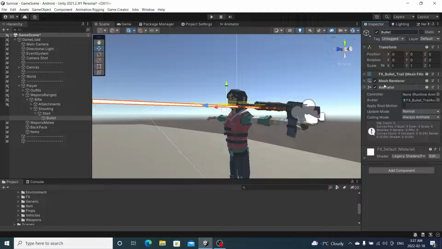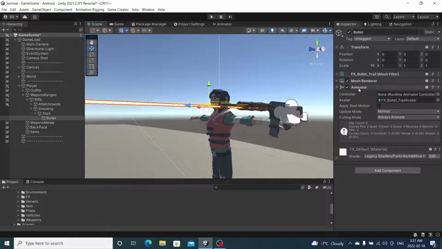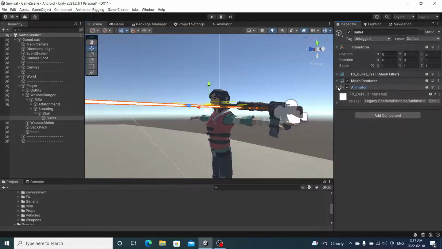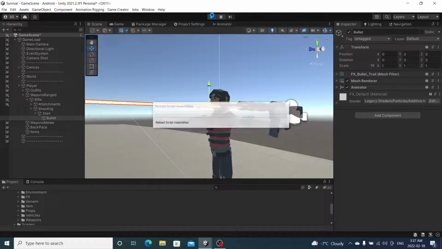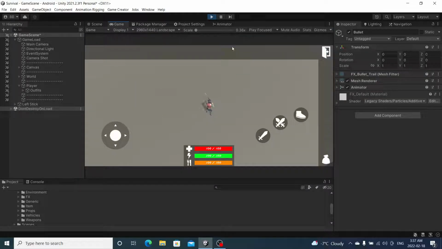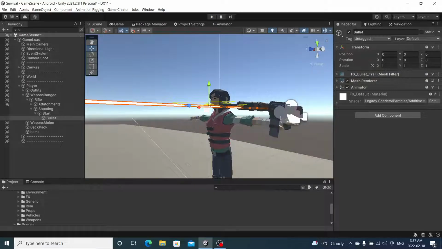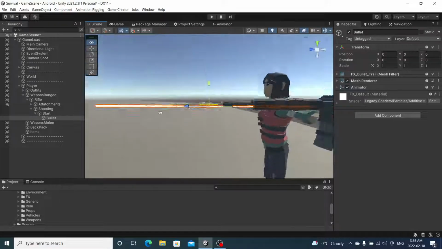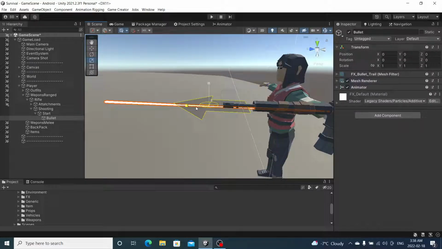Alright. Let me just see here. This is an FX for some reason. Okay, so it is. Alright. This bullet, I'm going to shrink it down a bit. Something like that.